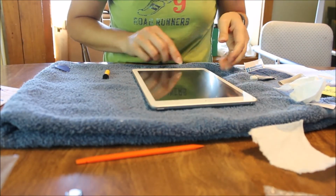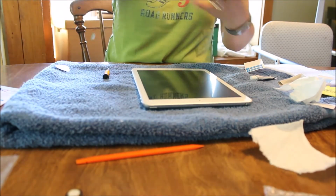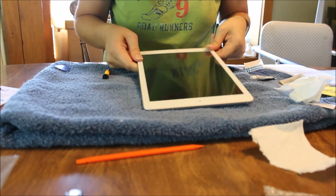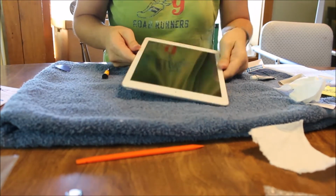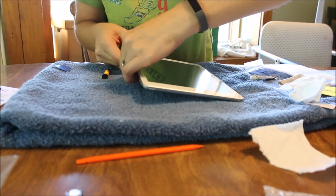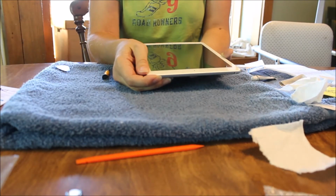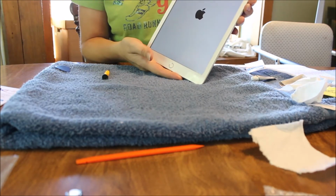This is what worries me. I don't really feel that clicking. Oh, it does. It does click. I hear it clicking. Okay, good. It is just definitely not seated very well on that side right there. Let's try it. Alright, so far so good.